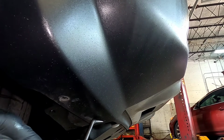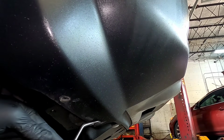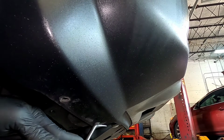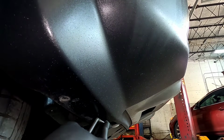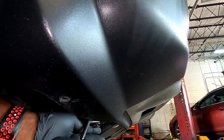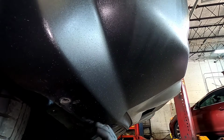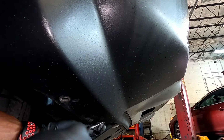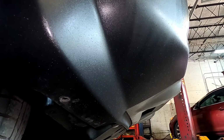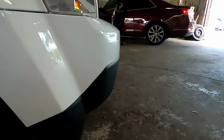But this one is spinning, so you just have to line it up and hold it so it doesn't spin. So you just take your time, work it, and it will come out like that. Once that is out, you can come here and pull back on the thing.